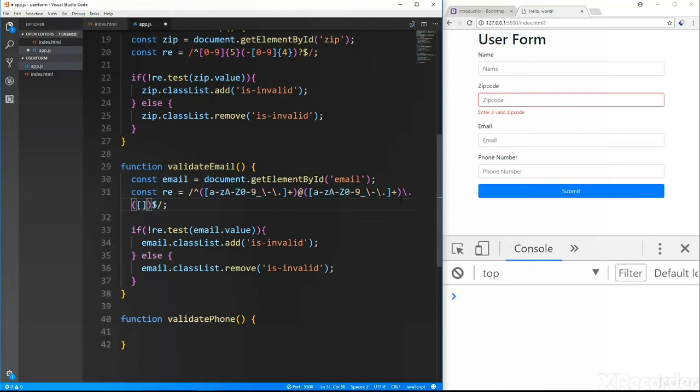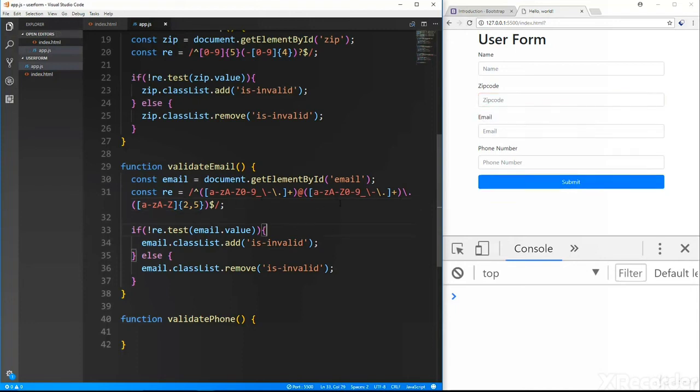So let's say in here we want, it can be A to Z, A to Z, no numbers. It can't be 1.1 or something like that. And then we want our quantifier, which can be from 2 to 5, because you have like .me, which is 2, and then like .media, which is 5. I don't think there's anything longer than that, at least in this case, that we're going to accept. So that should be it, I believe. That's a regular expression for an email address.